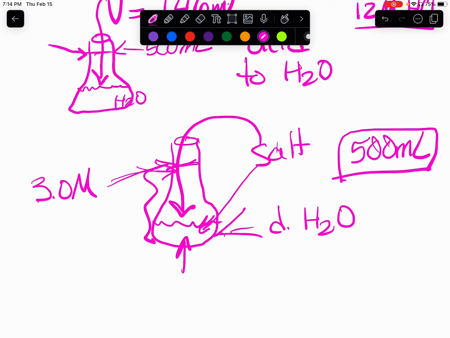If you were doing this, just know, I probably didn't say that right. It's getting late. Just know that if you're making a 500 milliliter solution, that doesn't mean you fill it up to the 500 mark, then put your stuff in, because you're going to wind up overflowing your flask and you're not actually going to have the right molarity. And you'll see that as we work through the material.